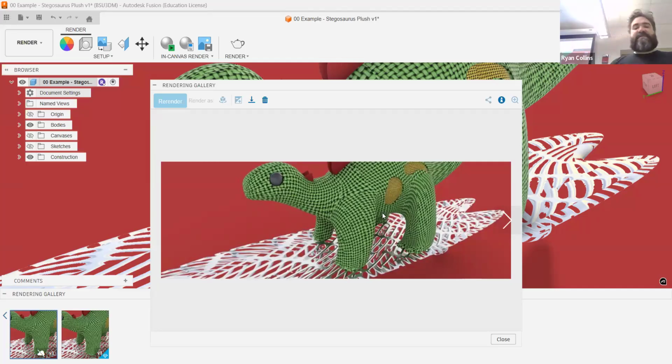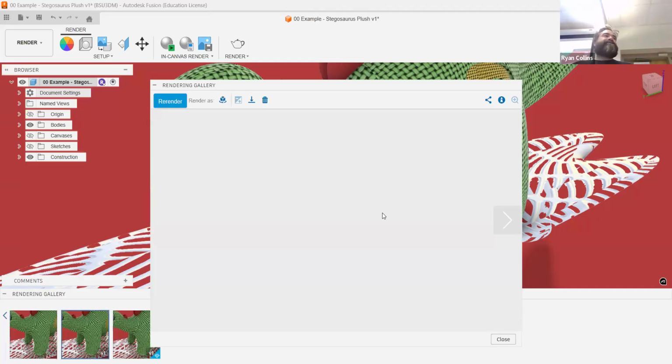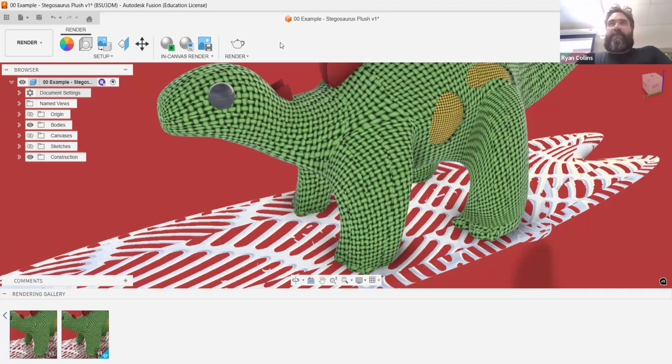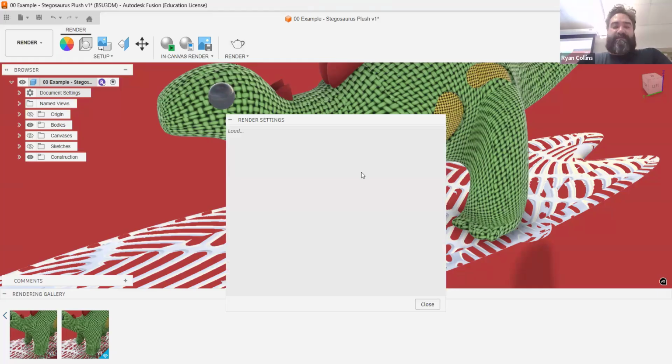Now the problem is, as you can see, it's kind of a wide view. Not really what we're going for because one, I want it zoomed in a bit so you can actually see what I'm doing, but it's also way too big width-wise. So what we're going to do in the rendering, and this will be available in the comments of this video, when you hit render, we're going to use some specific settings.